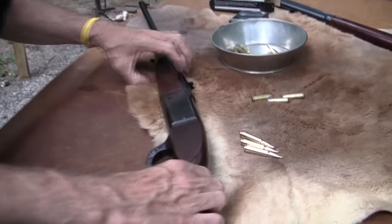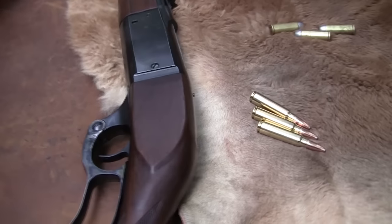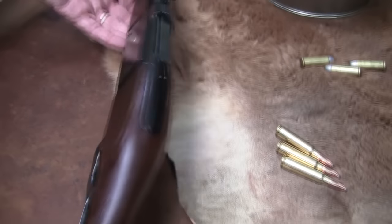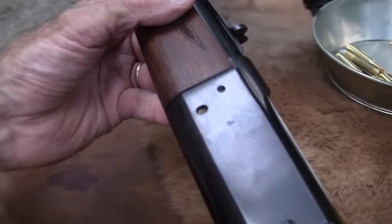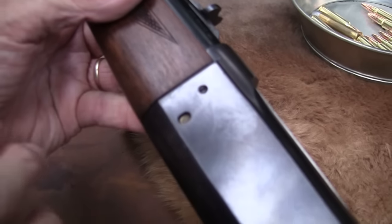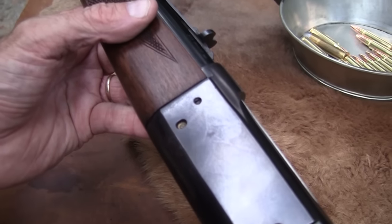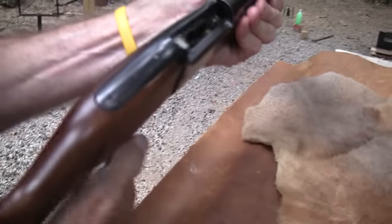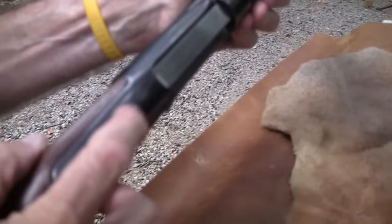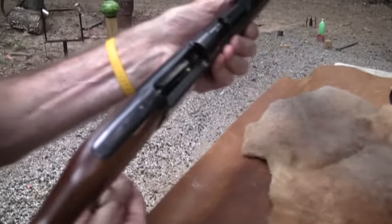Is this a beautiful gun or what? I've seen these for years and just haven't really known that much about them. Notice you have a round counter here — when it's loaded, it shows you how many rounds you have left. It's not exactly high-tech, but it toggles through and shows you how many rounds you have left. You actually have a loaded chamber indicator — it's like an XDM or a Ruger. Interesting.